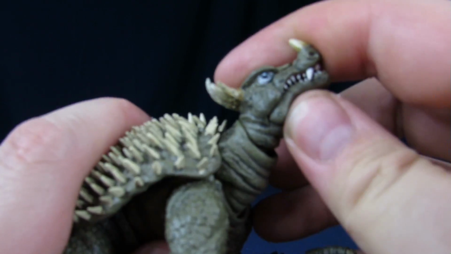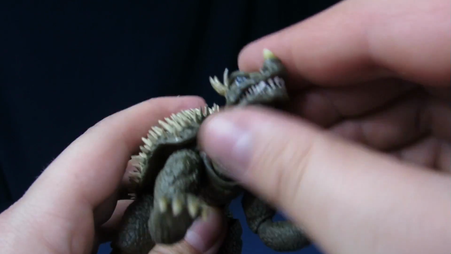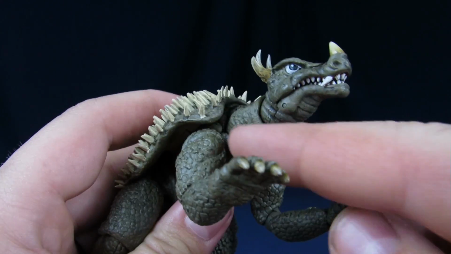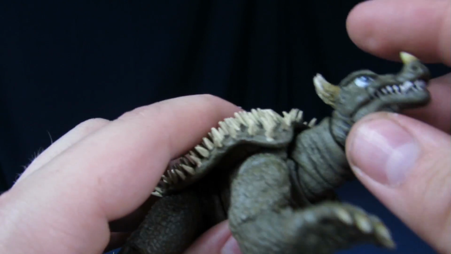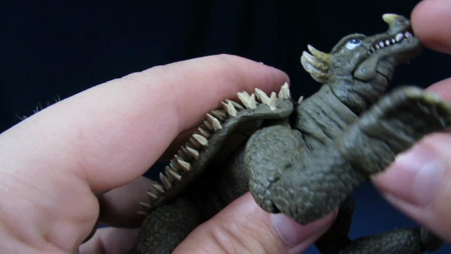How about that? Speaking of, for his articulation, head click up about that far, down about that far. With a Revoltech, the ratchets only go in one direction, so if you want to have them going opposite directions, you will have to adjust the joint in order to do that. So essentially, he can only really look up and down, no side to side. But not a huge deal.